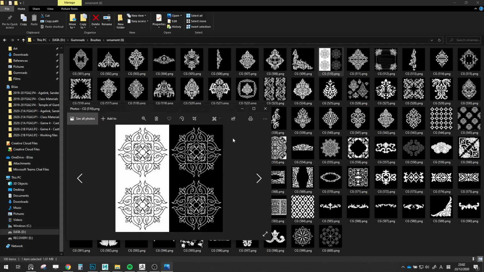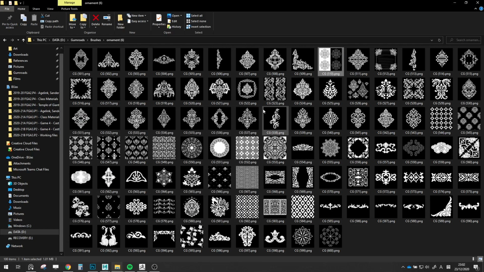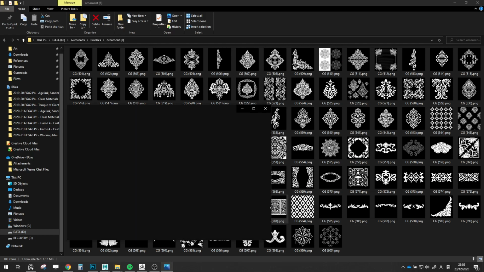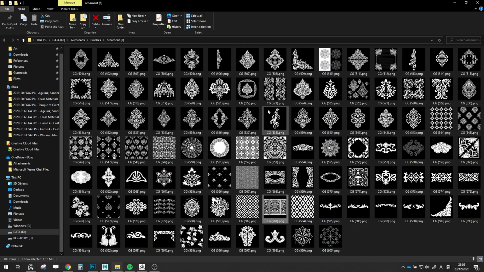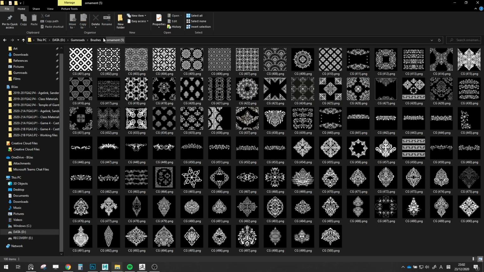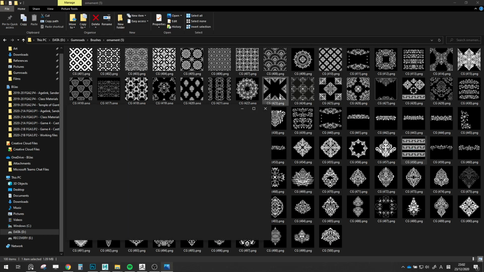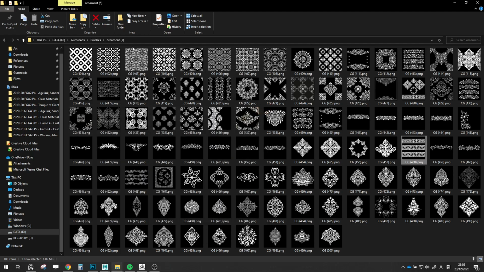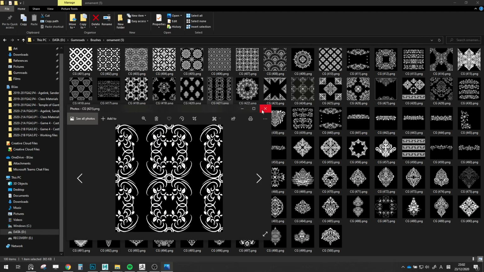Ooh. That's neat. Hmm. Come on, don't make the final shape too difficult to find.